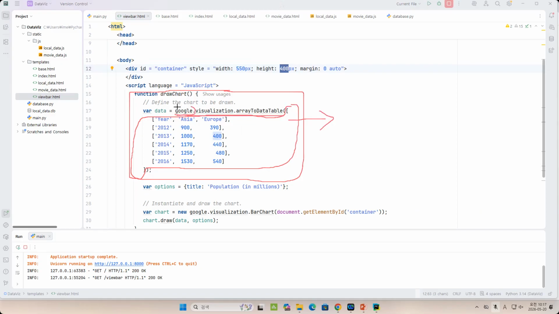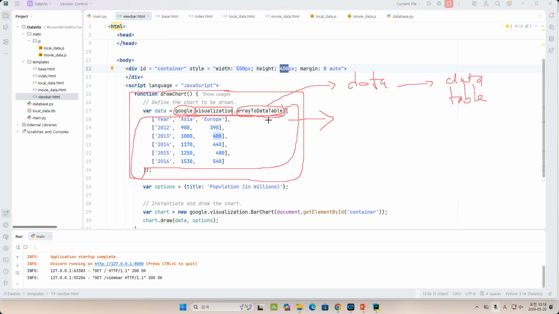Google will convert the data into the visualization class, and it will transform from the array to the data table. That's why I mentioned to you, if we have the raw data, it will transform to the data table.